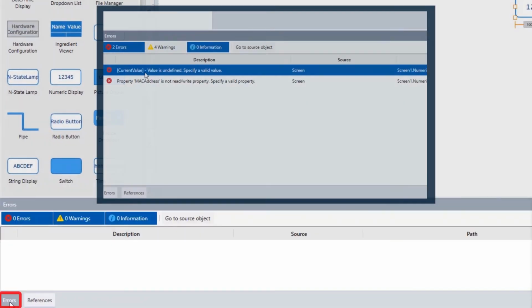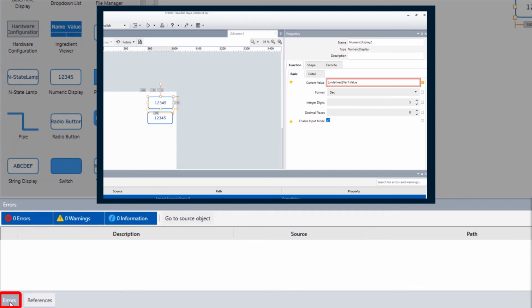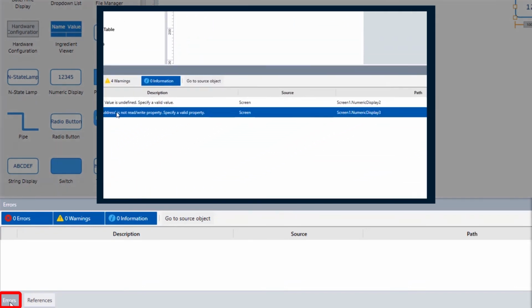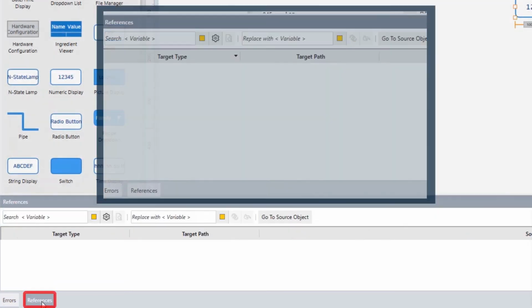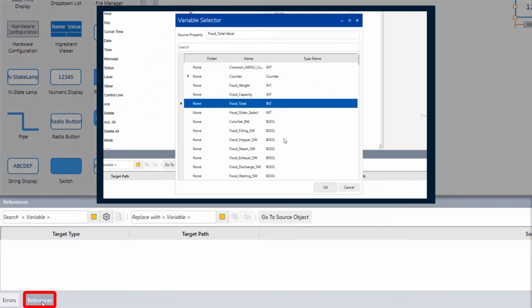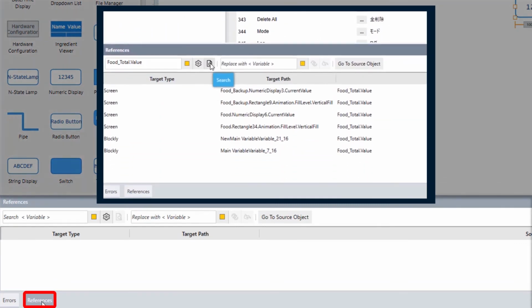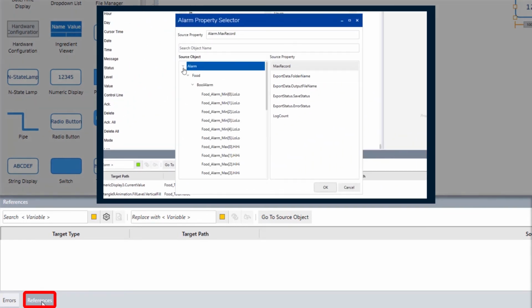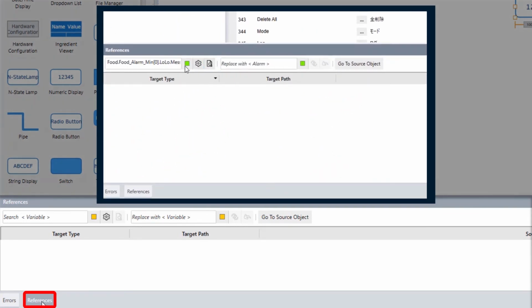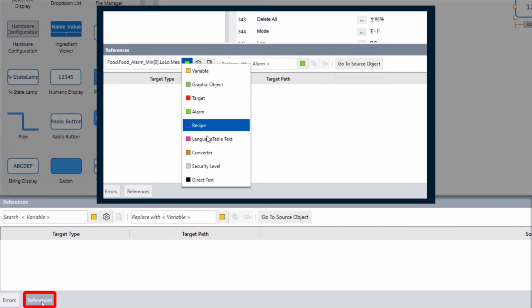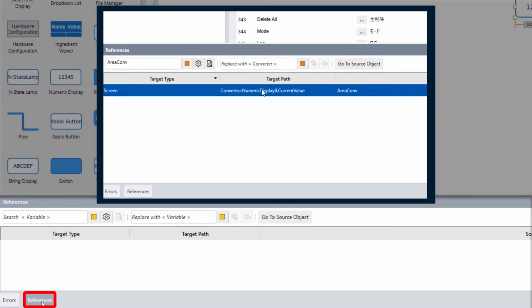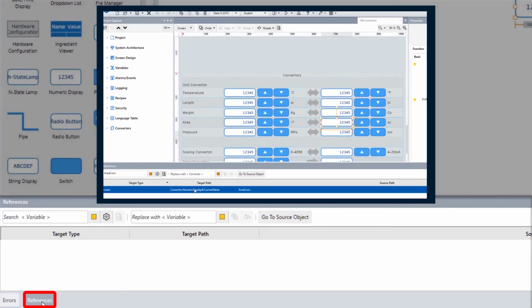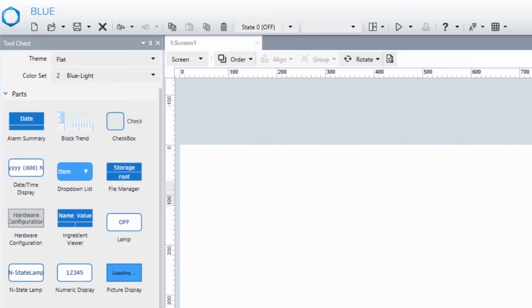Down below, we have the Errors and References windows. In the Error window, as you develop your project, any errors, warnings, information messages will appear automatically. No need for compiling, Blue error checks along the way. References. A great tool to locate, and if necessary, replace references for variables, properties for objects, targets, alarms, recipes. Where is your language text being used exactly? Look for the objects and locations where security levels have been set. Even look for specific instances of text or strings. You can navigate directly to the objects or locations in the list.